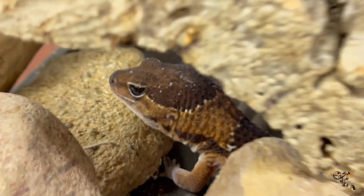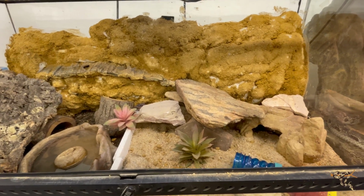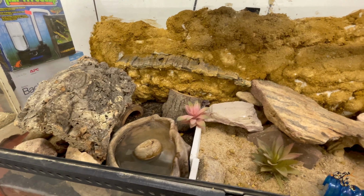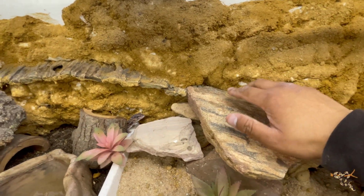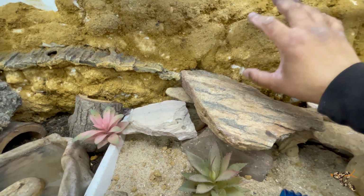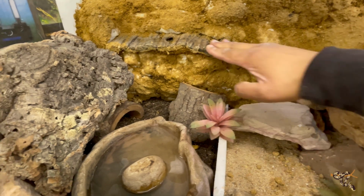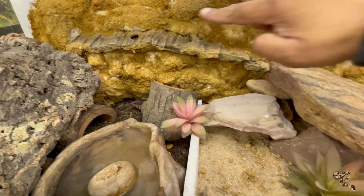It looks really good. So, backing things up again. Before, I gave plenty of places like rocks and hides and things, but I definitely did quite a few more than I did before, as well as this background. I have it built out a little bit, and then I put this inside of there. It's at a bit of an angle, but it's very adhered so they will be able to climb up and crawl over like this.